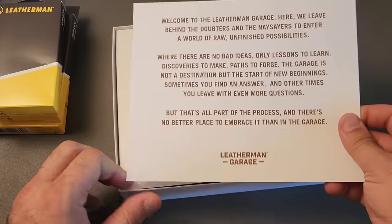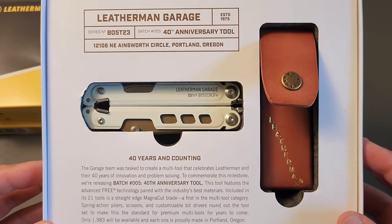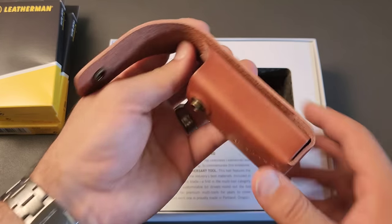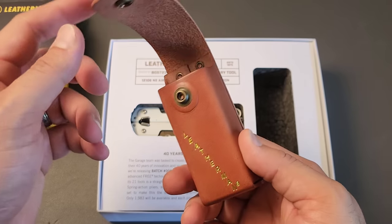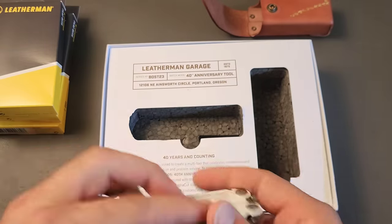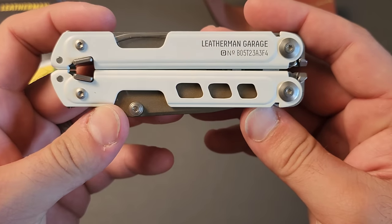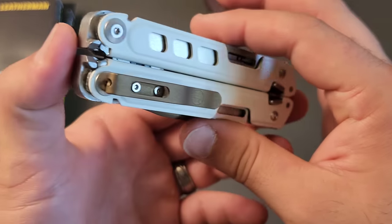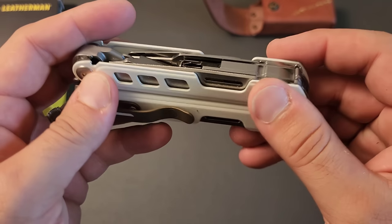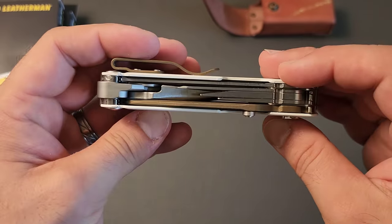All right, all of this, it's great and all. Let's put that away. And then we have the tool itself. 40th anniversary edition. It comes with a made in US leather sheath. Pretty cool. Similar to the Series 1 that I got as well. Put that aside. And here is the tool. Bronzed anodization on a couple of parts and sort of a creamy white on the other items. Kind of an interesting combination, I have to say.